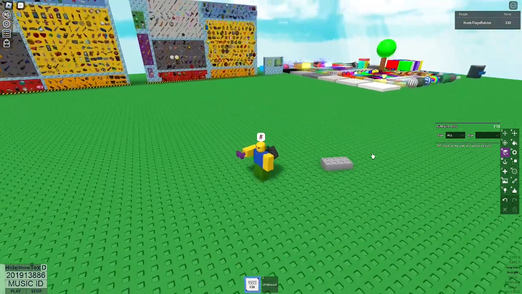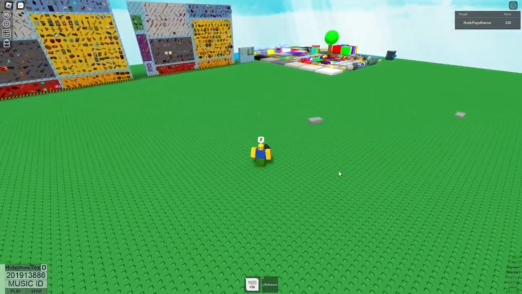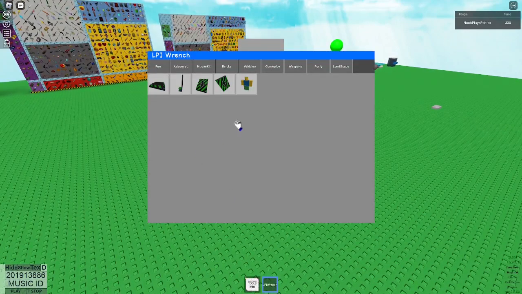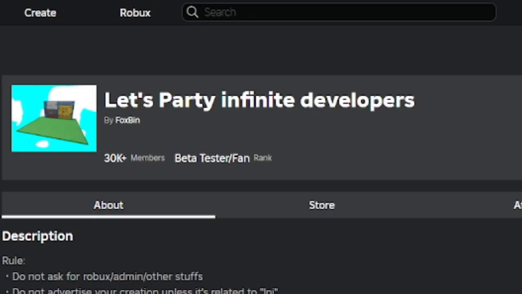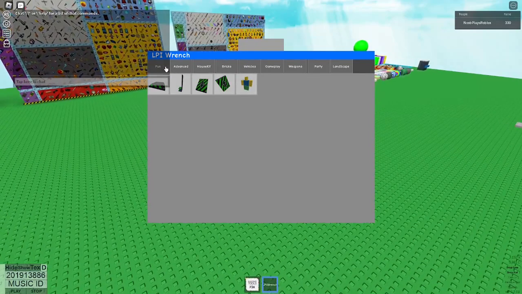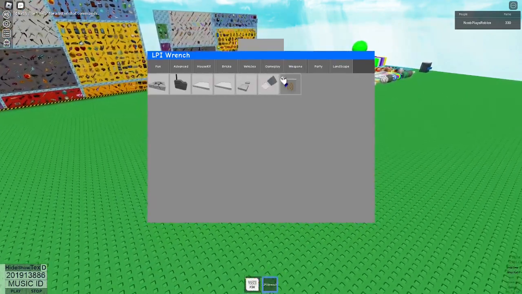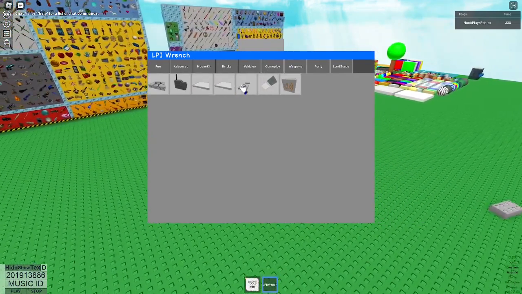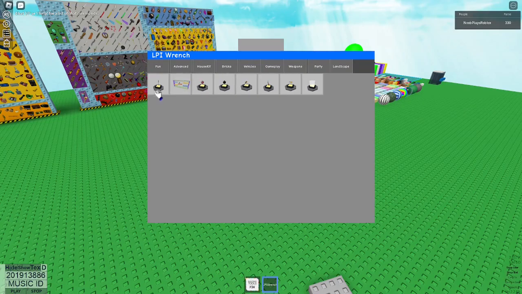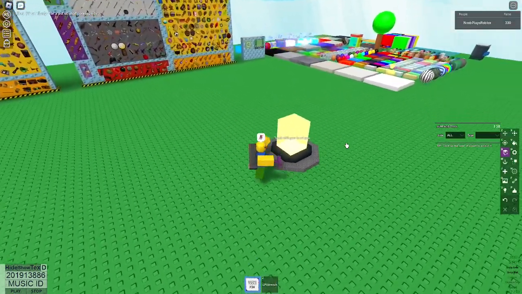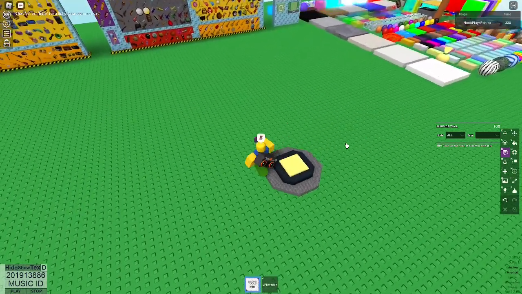And if you wanted to get more accurate builds or just get blocks edges on there, then you can go to the wrench, and you have to join the group to get the wrench, and you get access to all of these different things, all of these blocks, all of these vehicles, gameplay. I think these are teleporters, and these are like weapons, so they spawn in, and you can put the beetles in there or just put any gear in there like that.